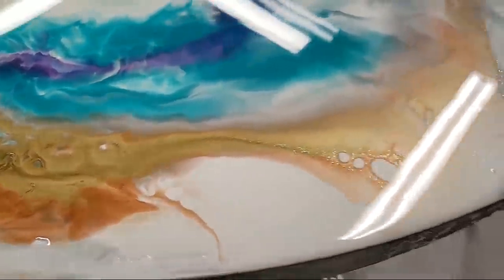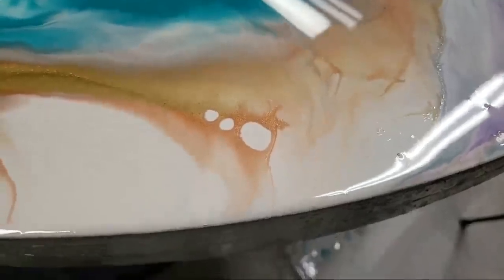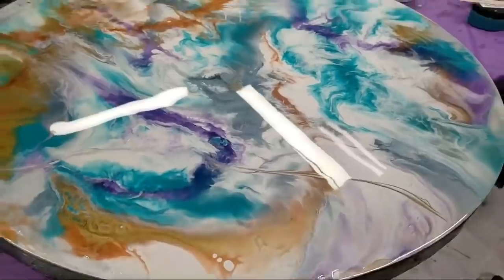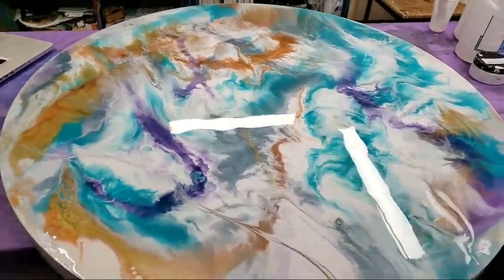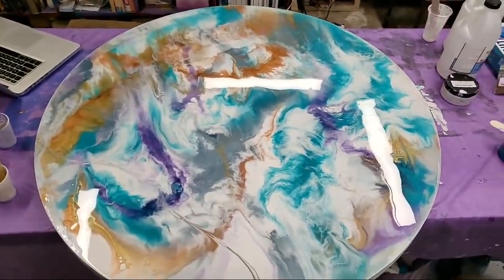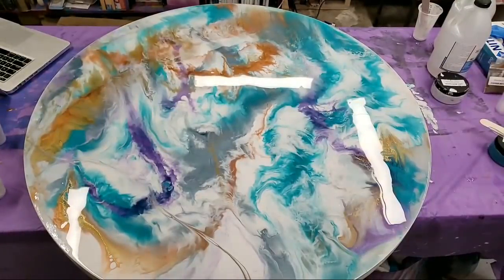Gold and the bronze in there. I'm kind of thinking that maybe I should have used the gold or the bronze. But, you know, who knows? So let's go ahead and, like I said, let's let this dry. I'll probably do a quick Instagram video tomorrow. Show you guys how it's dry. And then we'll decide from there if we want to do anything else on it.